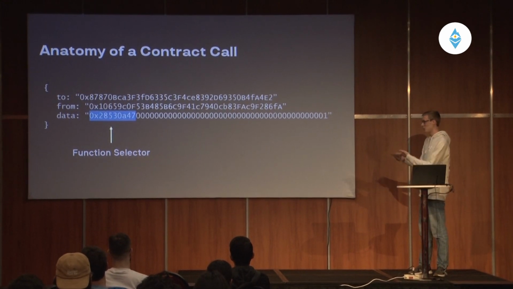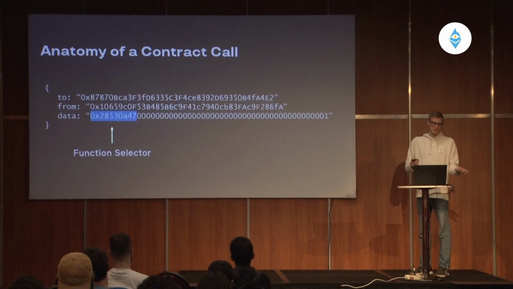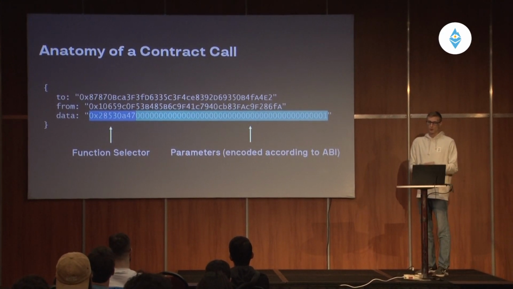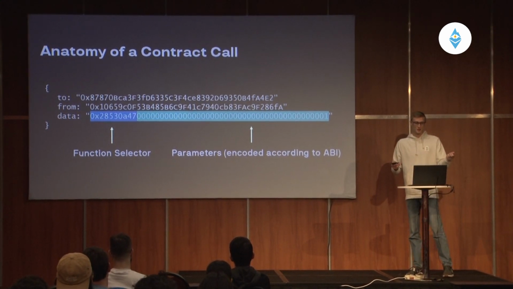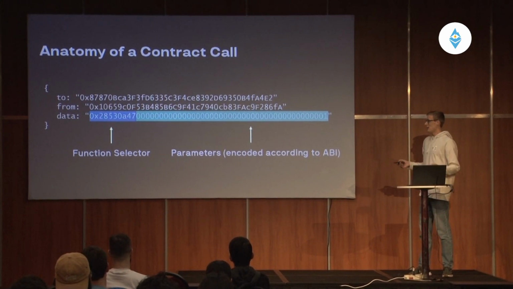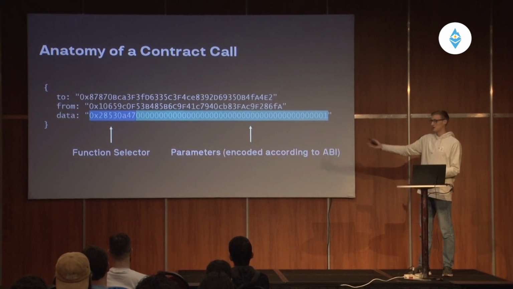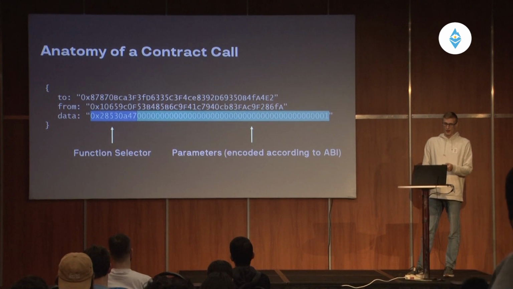So for example, I pulled this from an Aave contract. I think this is setting a user's E mode, and then the rest of this call data is full of the parameters. And these parameters are actually following a formula. So if I, as a user, call this function, it's going to be the exact same function call, the exact same transaction data as if another address was calling this transaction data.